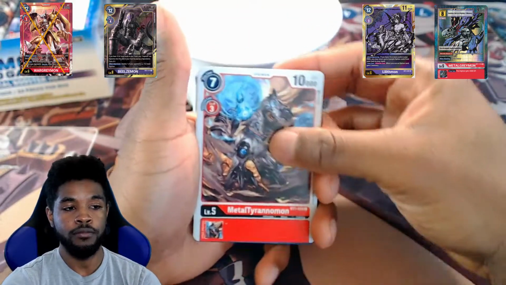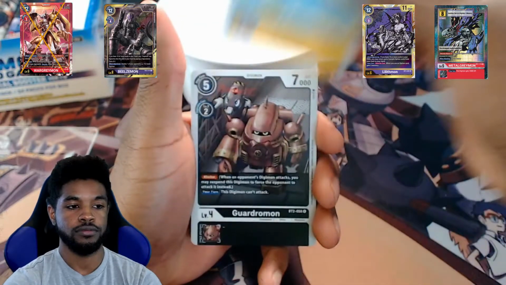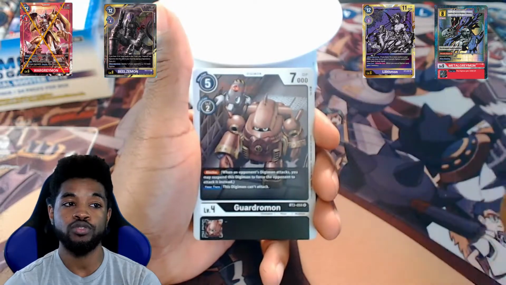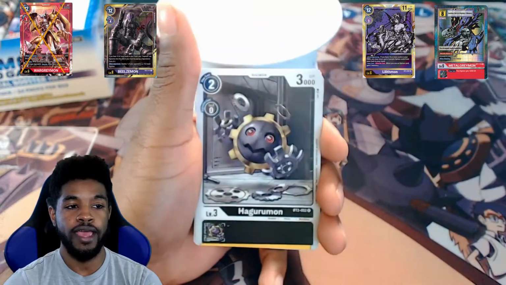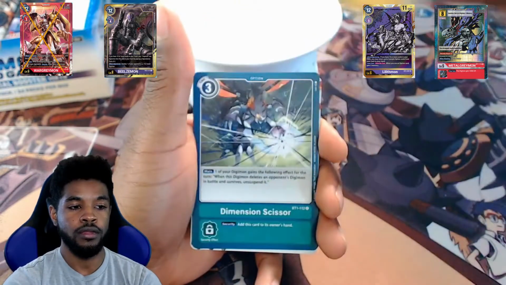Metal Tyrannomon. Gravity Crush. Piximon. Gardramon. He is a blocker and he cannot attack, that is why he is so strong. And so inexpensive. Hagurimon. Budamon.